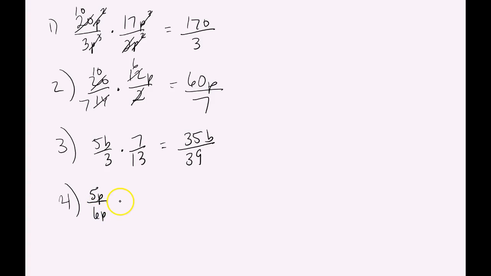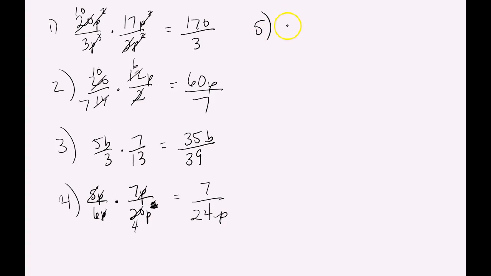Number 4, 5p over, what is this, 6p. Okay, it says divided by. I'm going to go ahead and call that a multiply, and I'm going to flip my denominator and numerator as I'm copying it just to save a little time, okay? And now what I can do is, these are gone, 5 goes into itself once, and it goes into 24 times. This p can cancel out one of them on the bottom, and now the only thing left is a 7 on top and a 24p in the denominator.